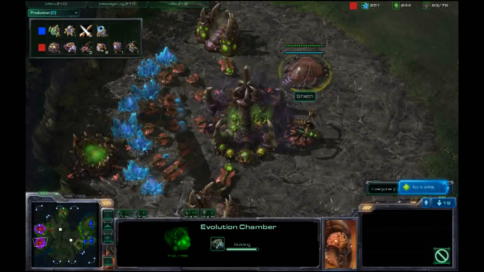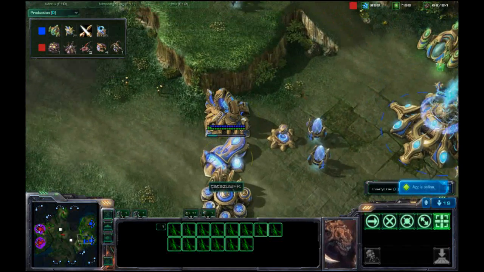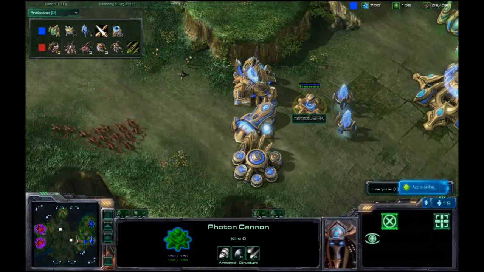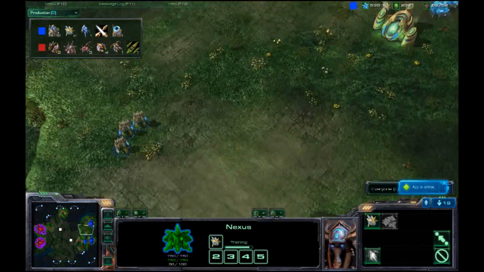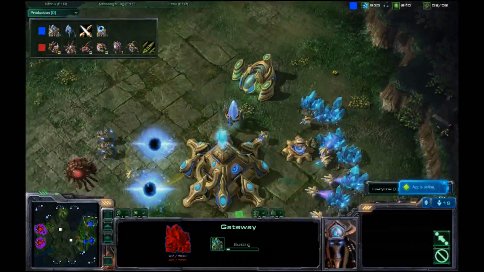His lair is done. His Evo chamber is up. He's got a mess more speedlings. It's going to take him a while to break through this wall. The forge is actually the building with the least HP, but this cannon is obviously in range, so he is not going to be able to slip through. Thank goodness I said all that stuff earlier about him not being able to get through. And 2 more gateways coming in for Ace now.